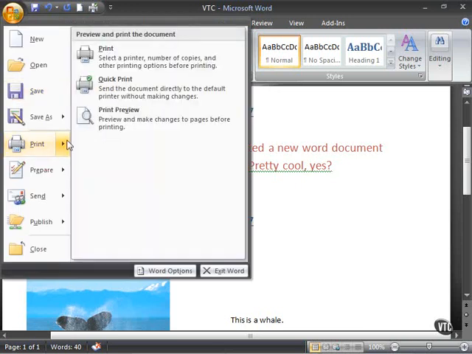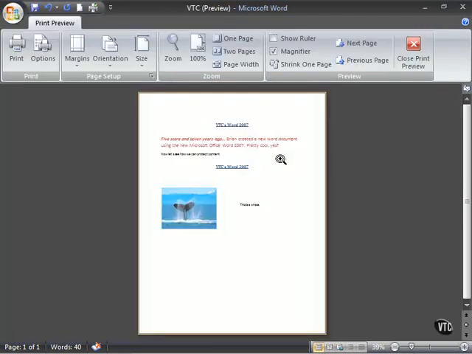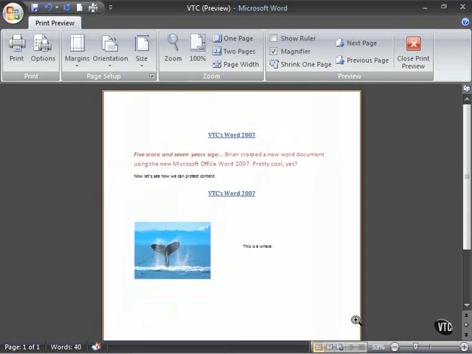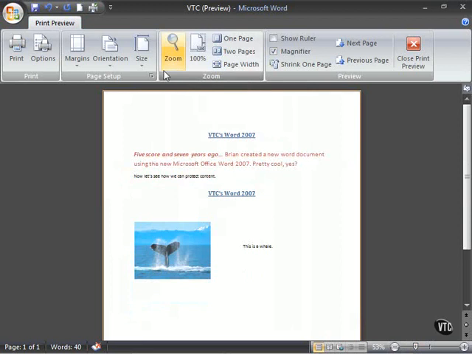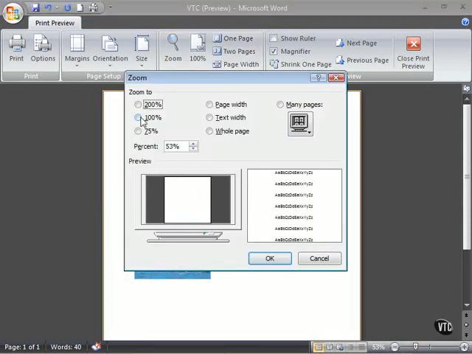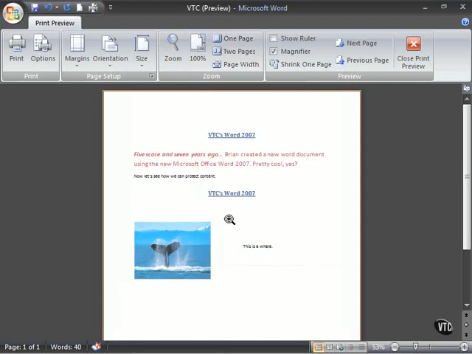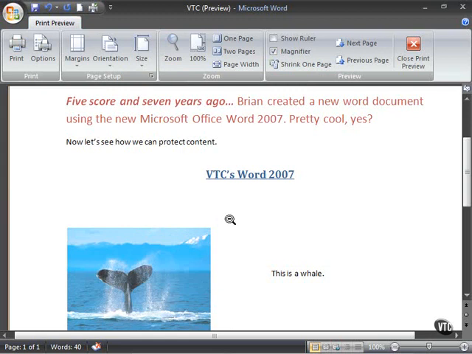I like also the print preview, because not only will it let you see what your document's going to look like before you decide to send it to the printer, it will also let you make changes. Here's what the printed output is going to look like. I can still use the zoom bar here to zoom in and out on my print preview. I can click on the zoom button in my grouping of zoom options here, and I get a little dialog box. If I cancel that, I get a little magnifying glass that lets me zoom in and out.